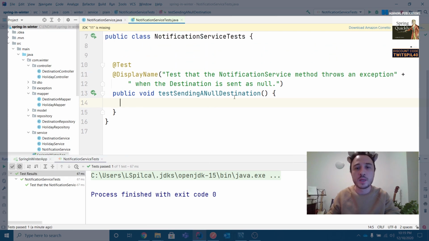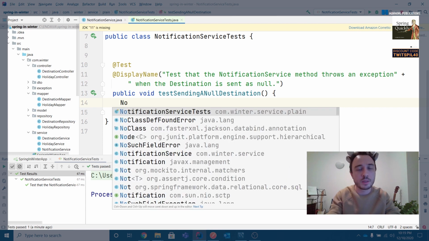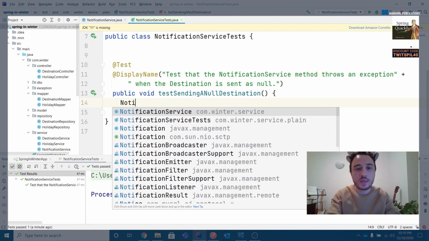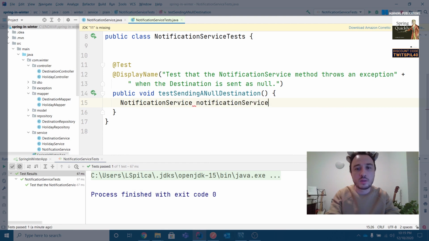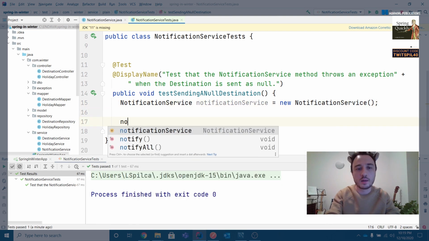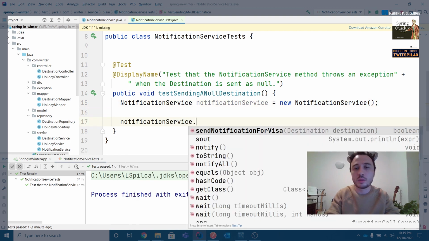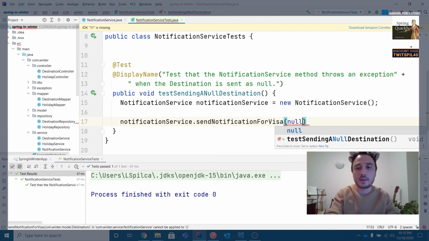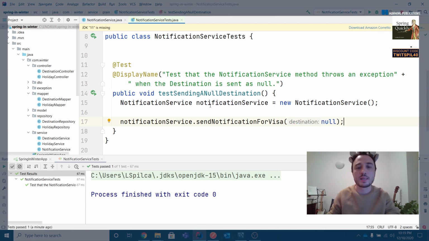Now, what I'm going to do here is just a simple, plain, how I call it, unit test that's not referring to any dependency. So my notification service, new NotificationService, will call the method send notification for visa, and I'm testing what happens when I send a null.